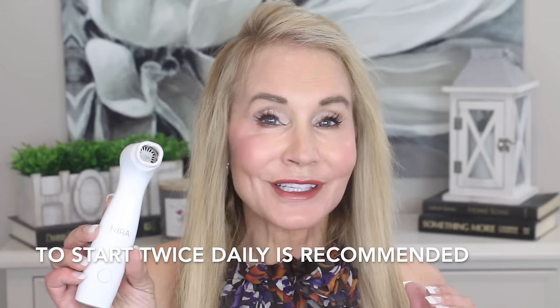Let me show you real quick how this works. You just turn it on — I use it on setting five; it has five little green lights. You just do this — you should take off your makeup first — and then it just beeps when you move it. As you can see I have a little bit of redness there, but it is nothing bad at all. To get my great results I went back to the very start and was doing this five minutes twice a day, morning and evening. I do the morning one in my bathroom and the evening one sitting on the couch watching Netflix with Alan.